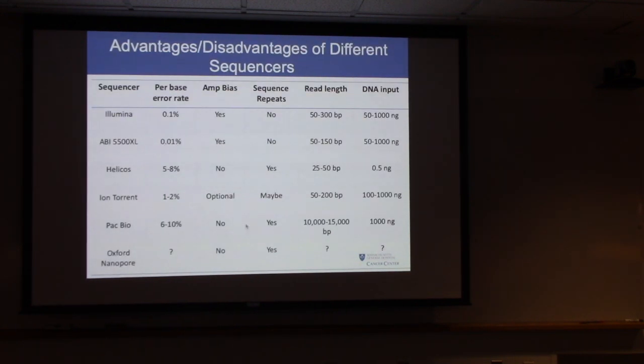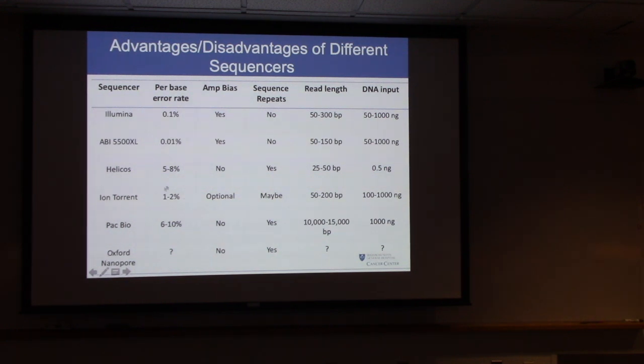And so this is a global view of the different sequencers. I'm not going to go into this in deep detail here, but just to say that different ones have different error rates per base. This sequencer is actually now gone. Helicos is a single molecule sequencer with high error rates. It still exists as a company called Sequel. We do have one of those sequencers here. Probably only 6 left on the planet.